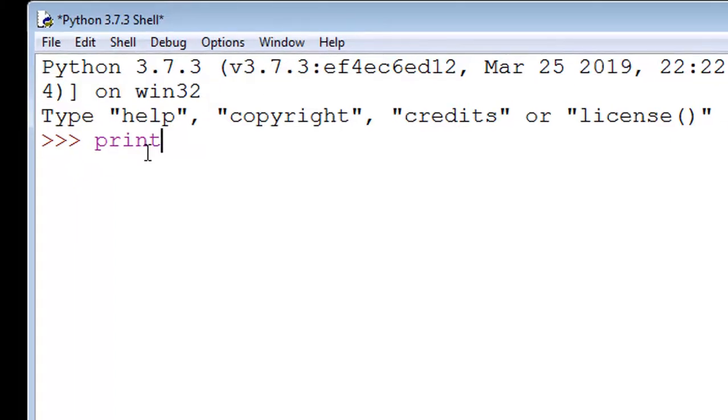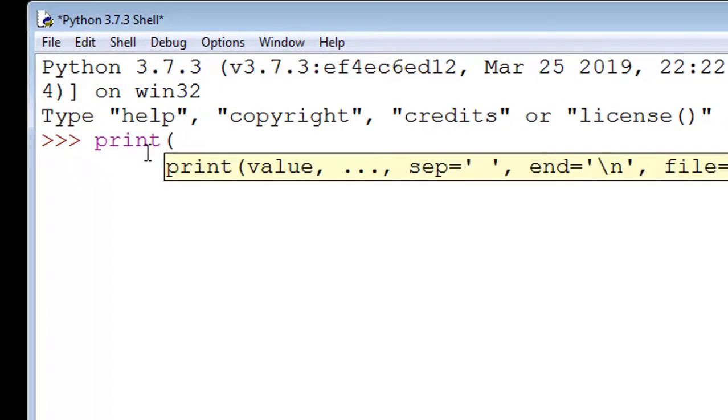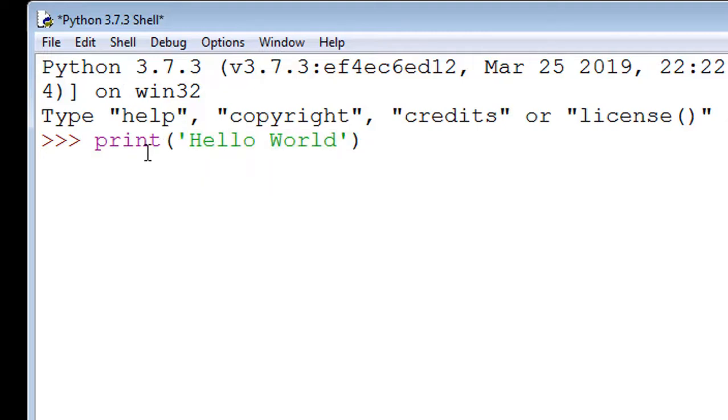Then you have to type a left parenthesis, or round bracket, and then single quotes or double quotes, and then we specify hello world. Then click on enter. Now you can see hello world is printed. If you can see hello world on your screen, congratulations, you have typed your first program.